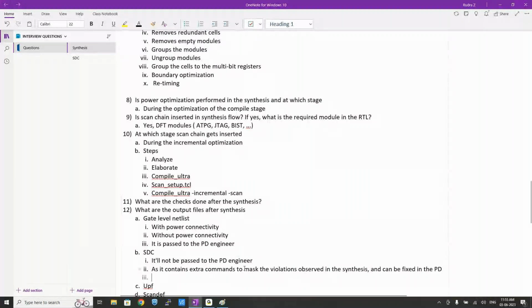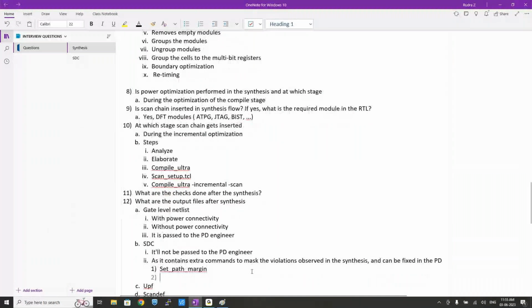The extra commands are, for example, set path margin, which is used for masking, and also set clock uncertainty variation.